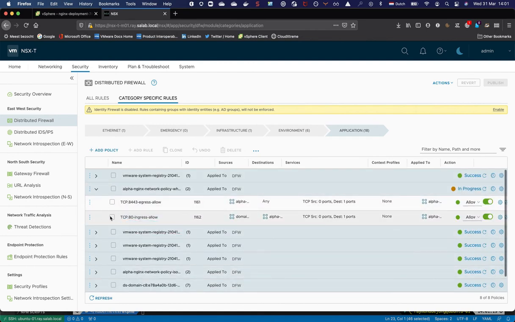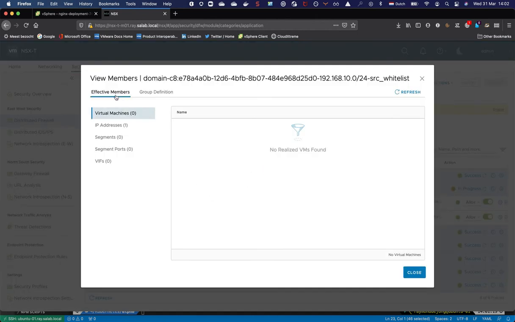Now we can see the ingress allow has changed. It's actually being replaced by a new rule, and I see that by the ID being changed to a higher number. The old rule is removed and a new rule is added instead. Now, as source, there's a new security group being created, and a member of the security group is the IP address I specify as a CIDR as the source, as you can see here.